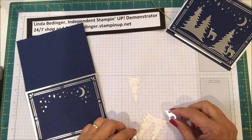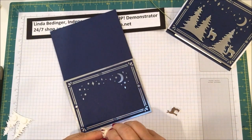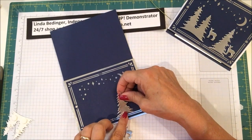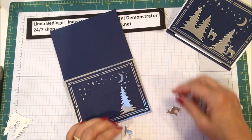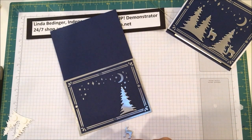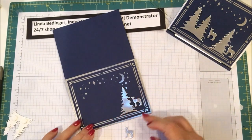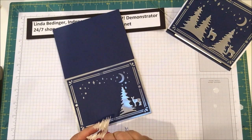Okay, so now I'm going to see about placement here, and I'm going to put this first tree right down here along the bottom edge, right about here, and set that in place. And then I'm going to tuck one of the deer right behind it there. Then the second trees, I'm going to move over to the other side a bit.